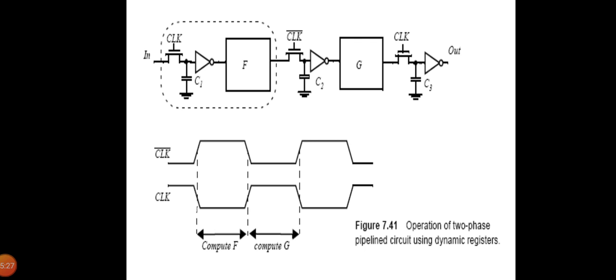When overlap exists between clock and clock bar, the next input is already being applied to F, and its effect might propagate to C2 before clock bar goes low, assuming that the contamination delay of F is small. In other words, a race develops between the previous input and the current one. Which value wins depends on the logic and is a function of the applied logic inputs. The latter factor makes the detection and elimination of race conditions non-trivial in nature.